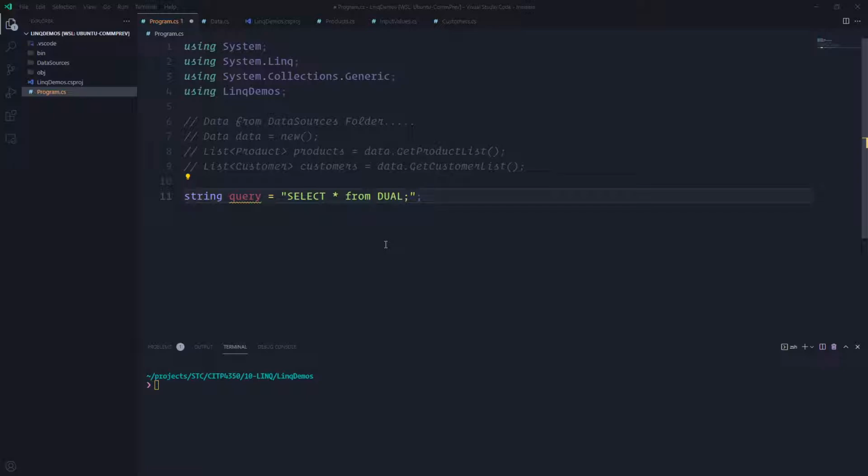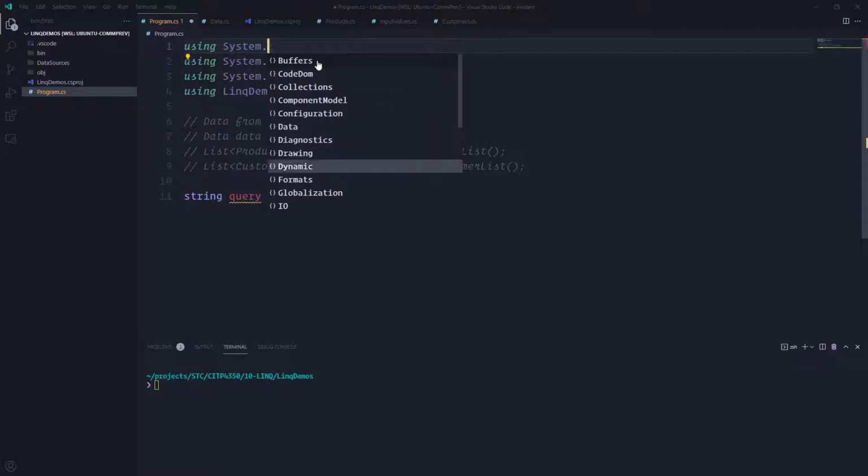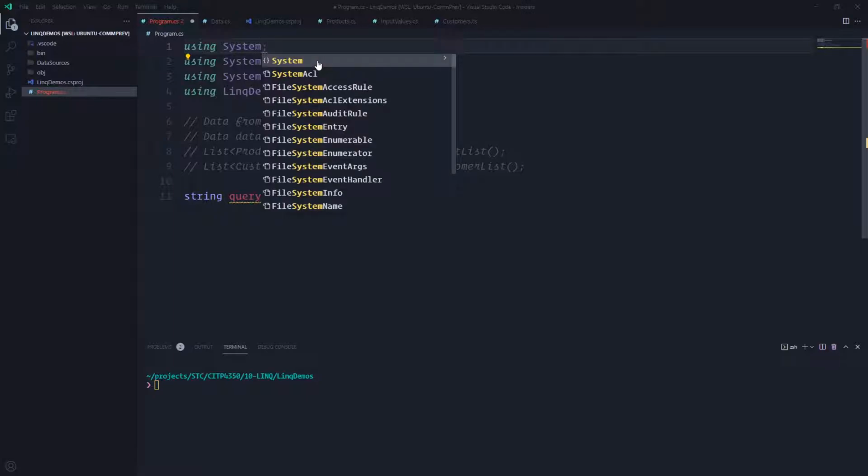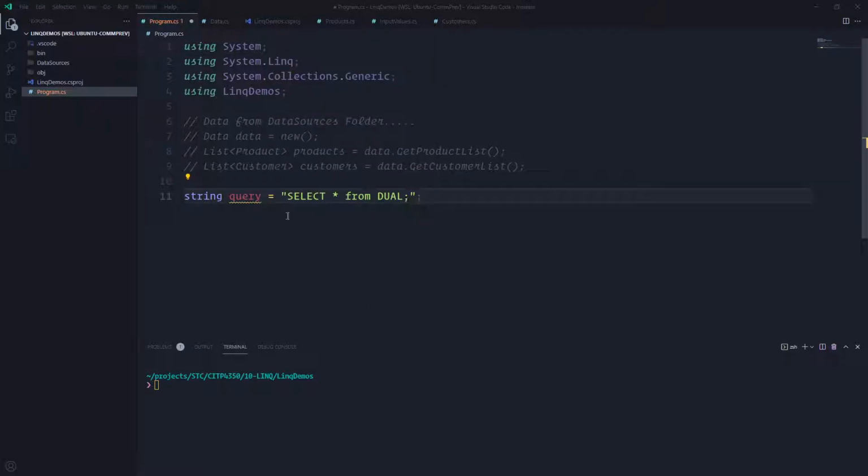Strong typing is when you can see the auto completion from C# when we type dot, and it gives you all the possibilities. In the past, those queries were not strongly typed, so Microsoft created language integrated queries.